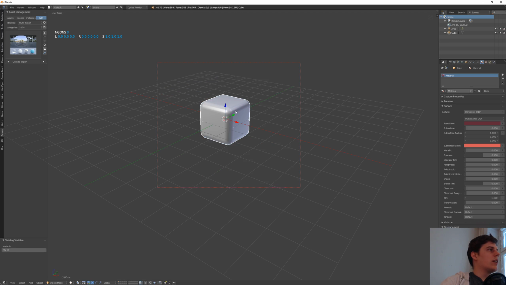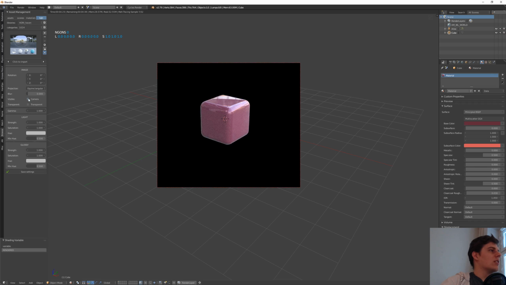There we go. Okay, so the cool thing about the Asset Manager HDR stuff is that it also comes with some HDR shader actually. So you can do a whole bunch of stuff here. You can turn off the camera and turn it on, so basically it just shows the image in the background or not. Transparent, and you can change the intensity, the exposure, and all that stuff.